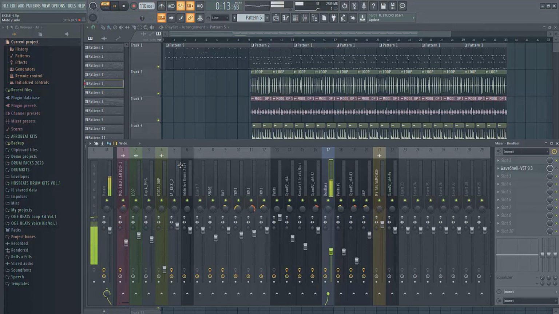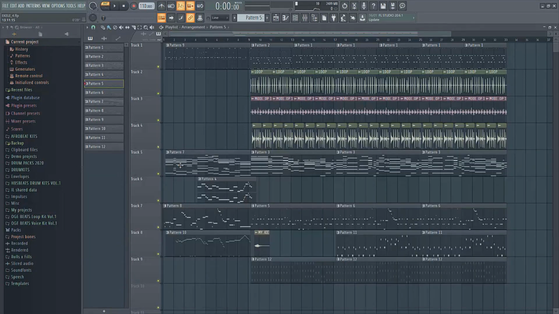So you can see the difference for the bass. This effect I put brought the bass to life. It brought it up front. And guys, that's basically everything I use.